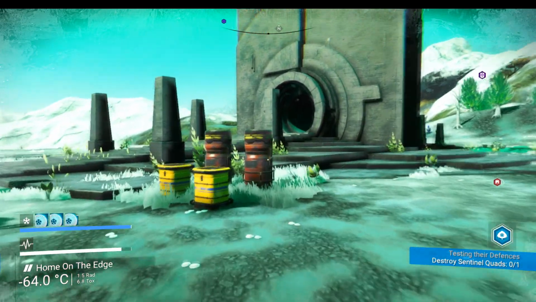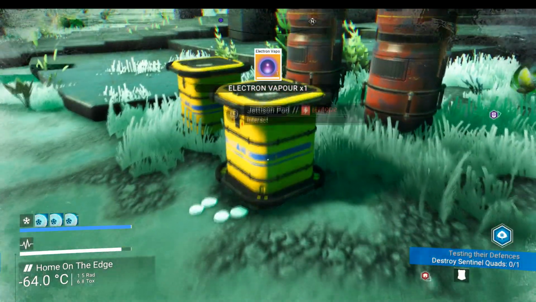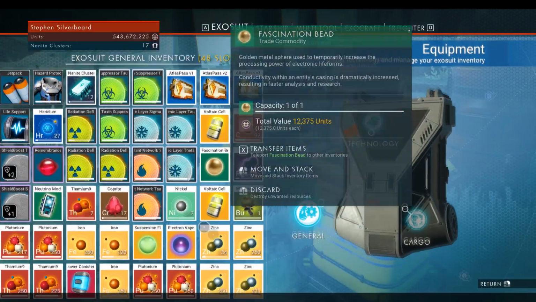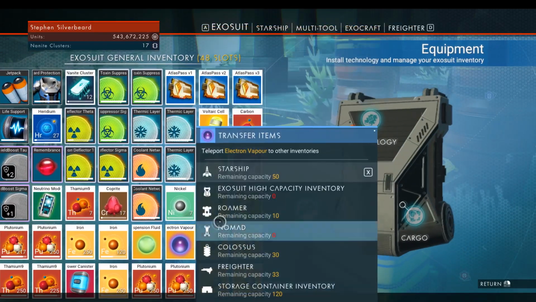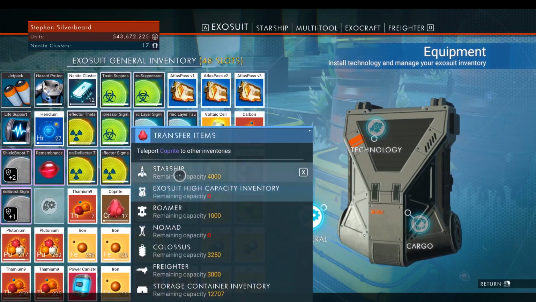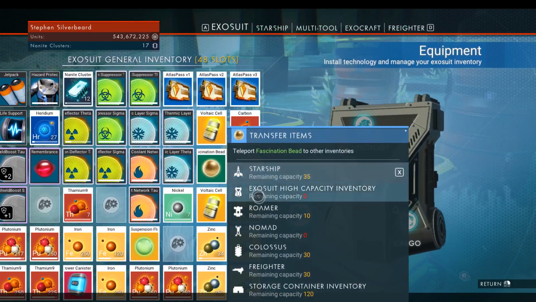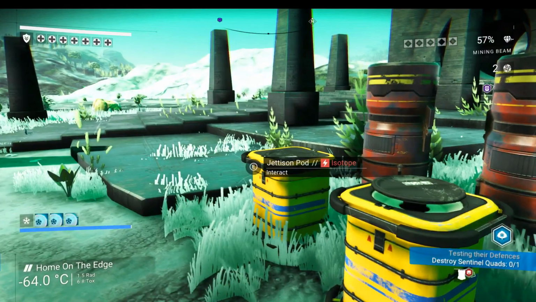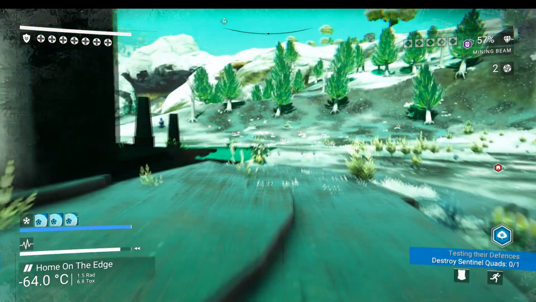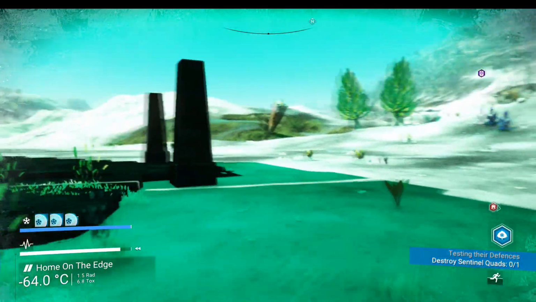And I'm not sure if these will still let me. Suspension fluid, okay. Electron vapor, that would be useful. Inventory, got so much junk. Wow. Okay. Oh, that's because I've been killing things so that I can get rid of the pugnium. It's not worth any cash at all. Right. Right. I think the portal terminal connection will be here.